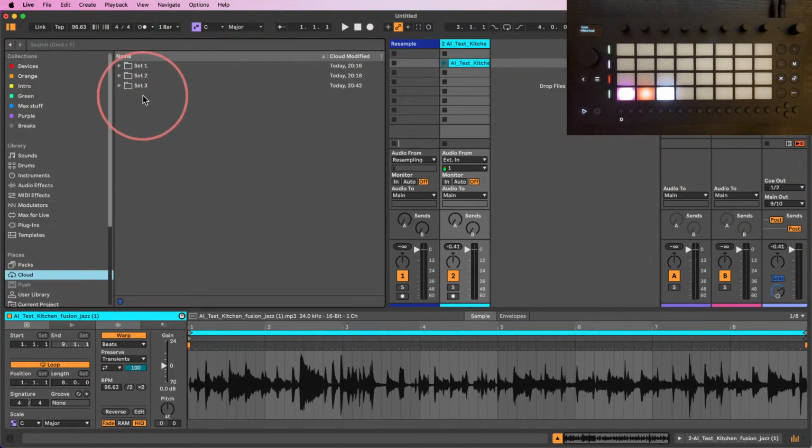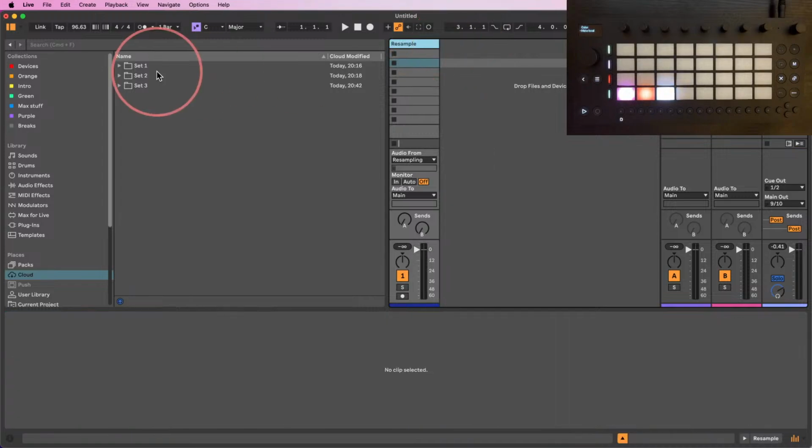It's brilliant. Isn't technology just so good? They say to you, oh, you can do this, you can do this and this and this. And then you go, we'll see about that, actually. And then you do it and you're like, oh, yeah, it can. It can do that. So there we go. Now, those sets that I've just made on the Move are in Ableton. So let's import them in and see what they look like.